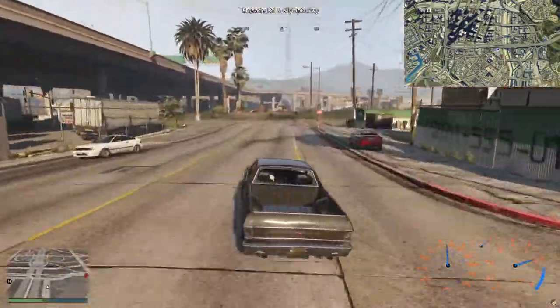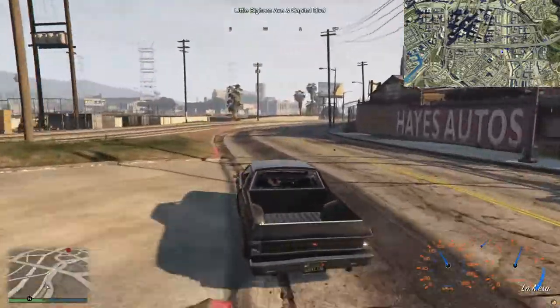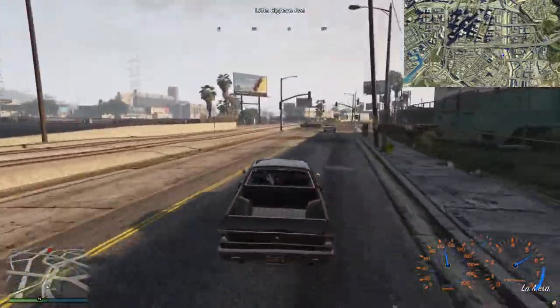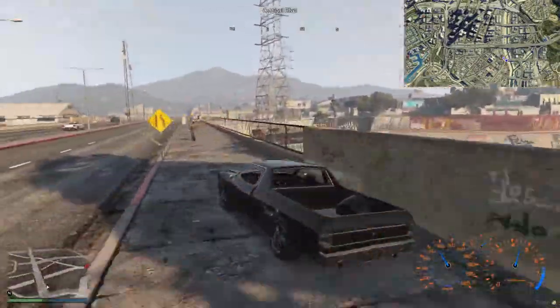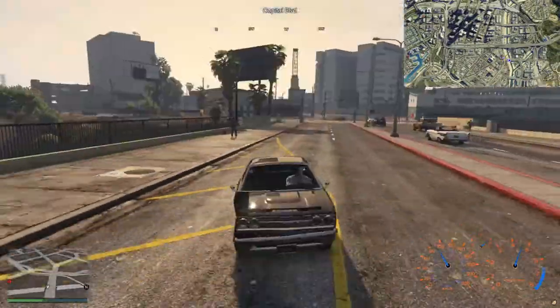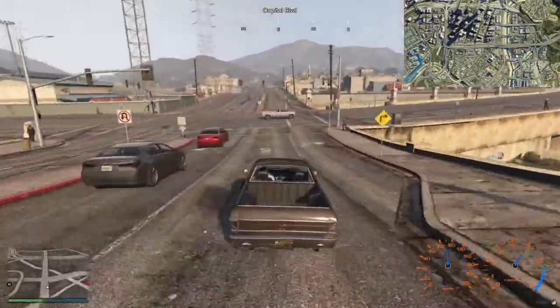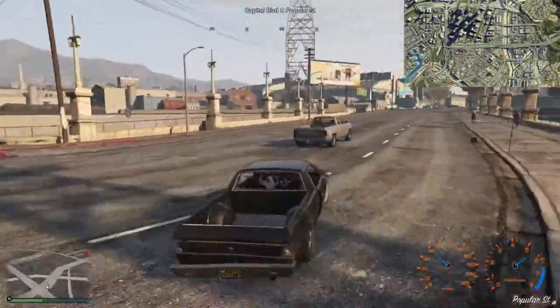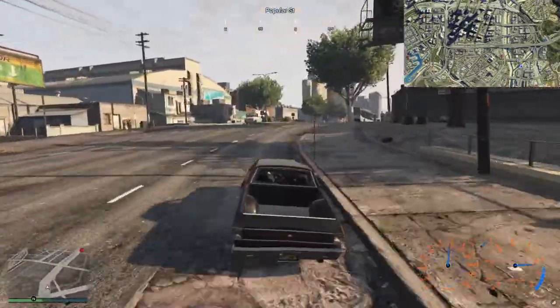So maybe if I can do a sort of loop round here and then head back over this way. Now the question is, have I lost him? If I've lost him, then I can try and go for the checkpoint. I think I might have. Yeah, he seems to be gone.